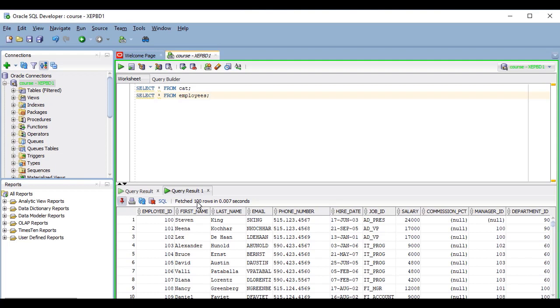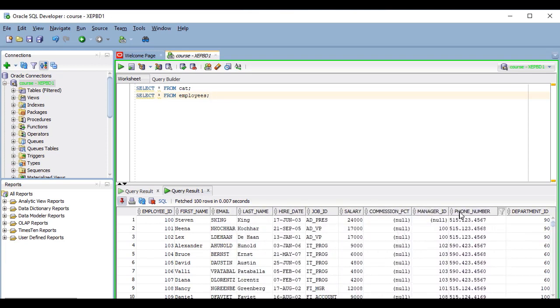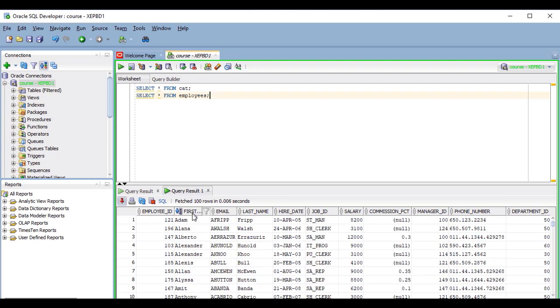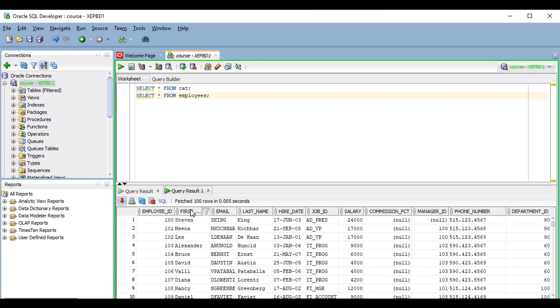What else can you do with the results grid? Well, you can drag and drop columns to change their position in the results. And you can double-click on the column title to sort the results based on the value of that column. When you do that, it will show this blue arrow here, to signal that the column is being used for ordering. When you double-click on it the first time, it will order in ascending order. If you double-click on it again, it will order in descending order, and if you do it again it will not apply an ordering.